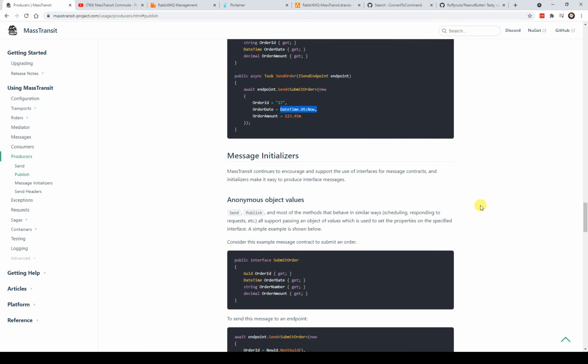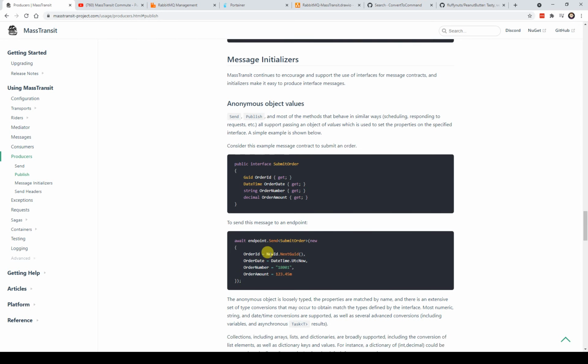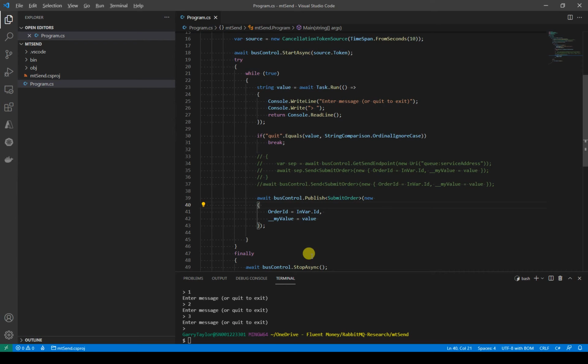Now, anonymous types, they're just interfaces, and you can have your data types as usual. So when you send them, here we go, we can use things like NewId to generate a GUID, or in my case, I use InVar, and InVar, I believe, allows you to get IDs and timestamps.